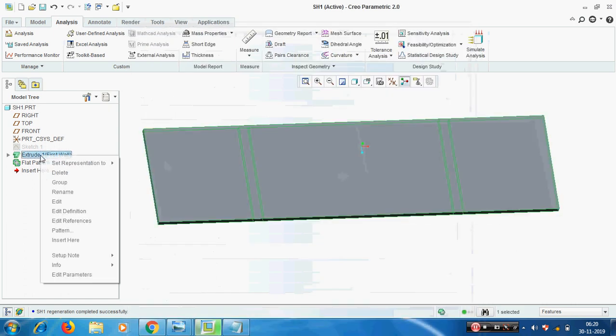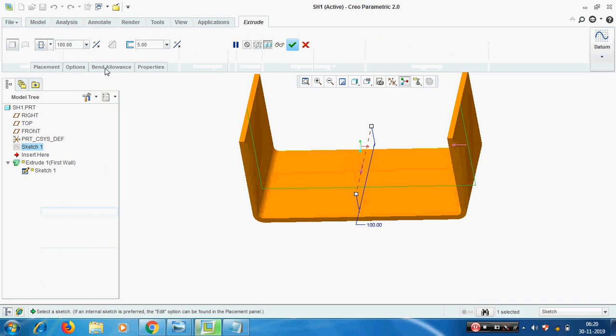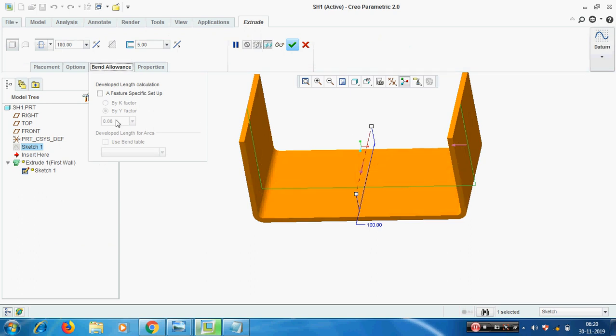Go to extrude wall, edit definition. See, here one more bend allowance is there. This is taken from material. For this feature, pick this one, give the y factor 0.5. K factor for steel is always nearer 0.33. Y factor is 0.5. By giving the value here, we can get better results.